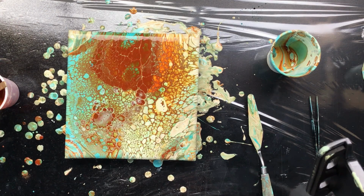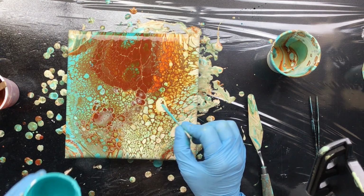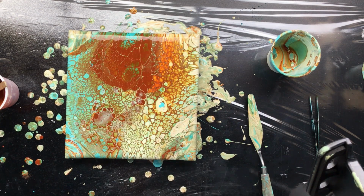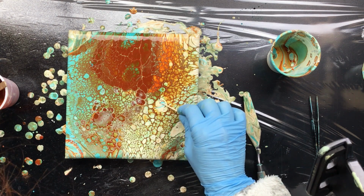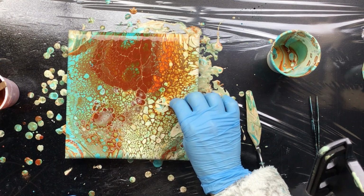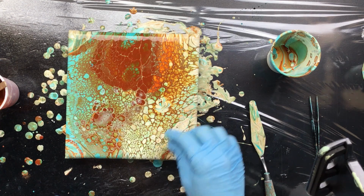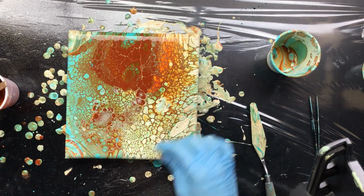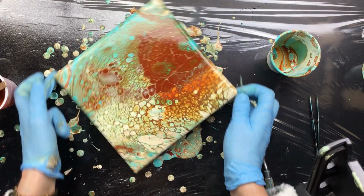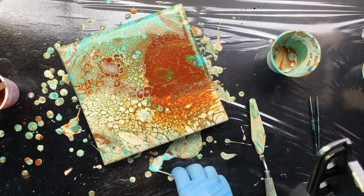Now, only that thing I don't want in there. Sometimes you guys will have that too, that you'll see that something happened and you don't like it. So we'll have to do something to that. And I'm thinking of dropping just another color in there. And that's really an ugly bit. And I'm sure that if I let it dry, I'm not going to like it. And this is starting to bug me too. Isn't that always the same? Oh boy, oh boy, oh boy.